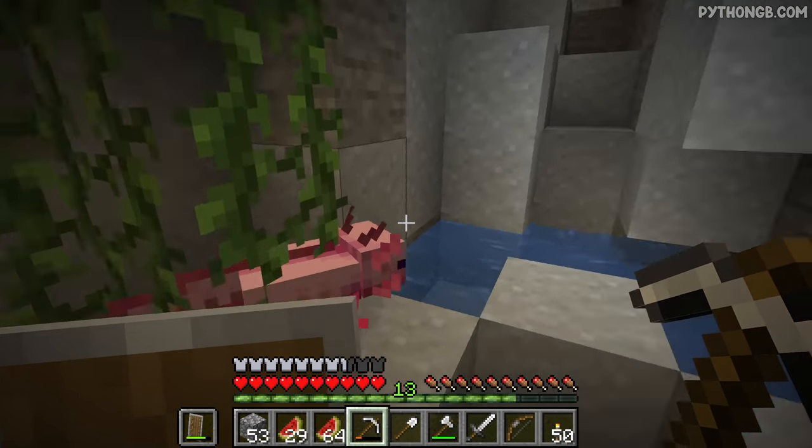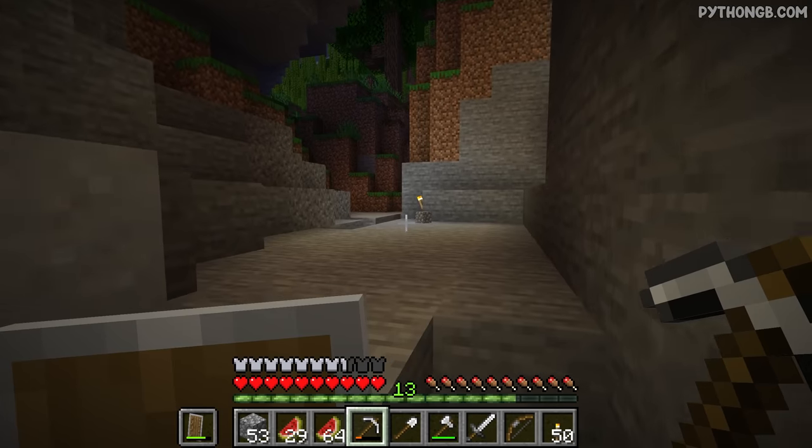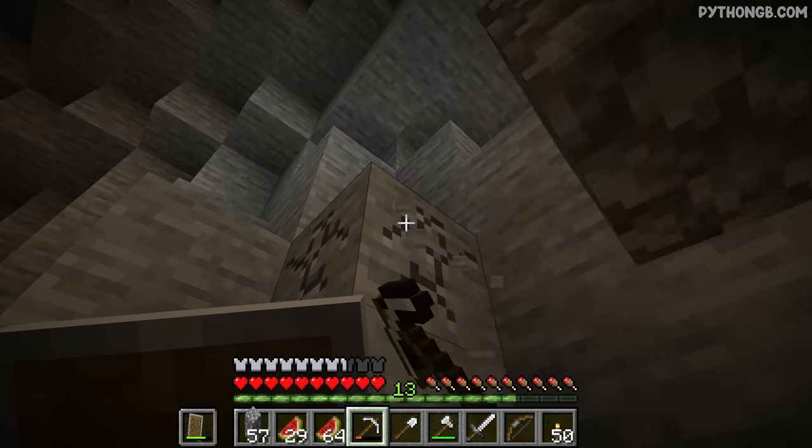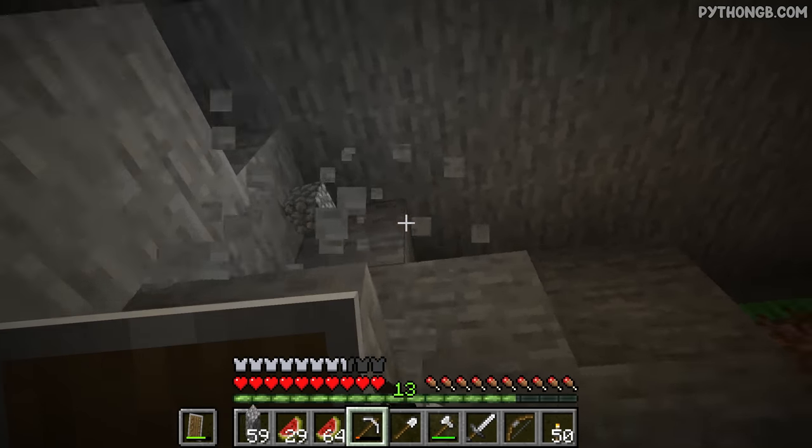All right, so what that means is we can go ahead and place it somewhere around our base, and then we can have some nice little green particles flying all over the place, right?